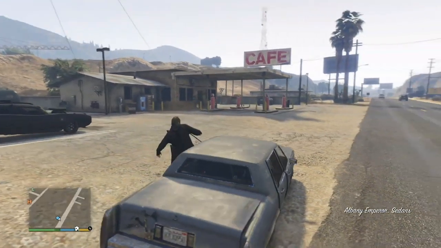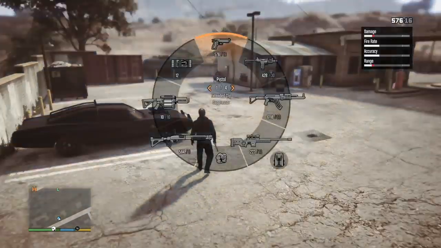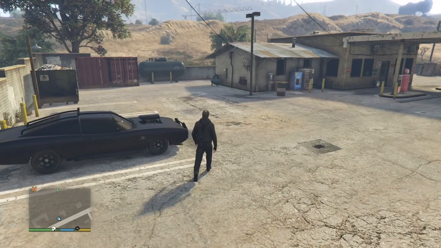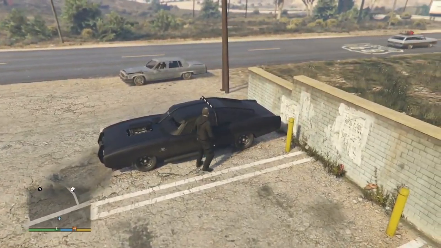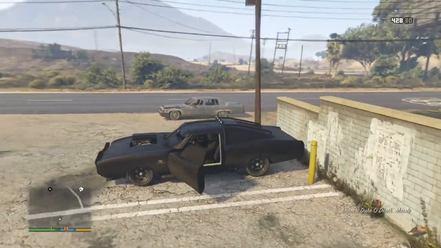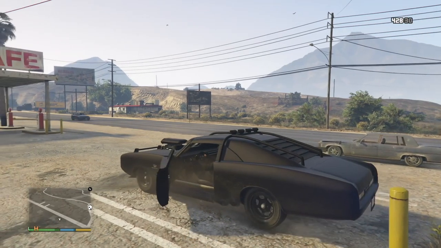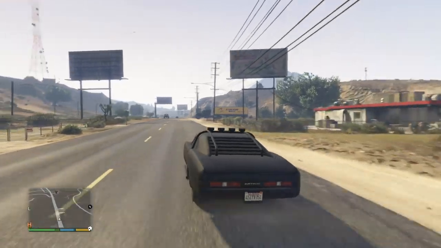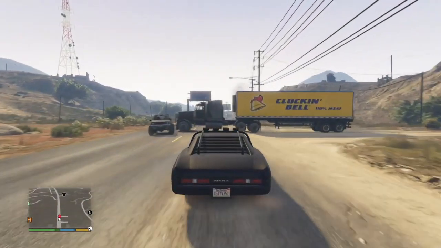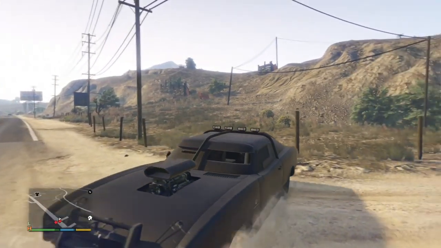Now this random encounter pops up and I'm wondering what's going on. So I have Trevor armed and he walks up upon this vehicle here and it looks really, really cool. And he gets in, an import Duke Odette muscle. Yeah, this is a slick car. But wait a minute. Oh, now we got bad guys pursuing. And, oh, this thing is taking some hits.